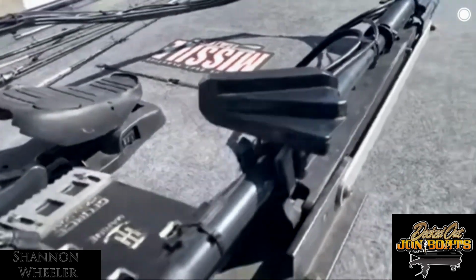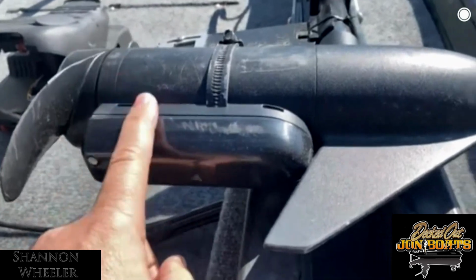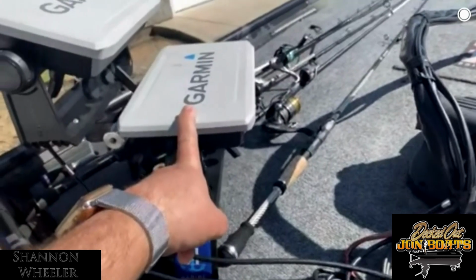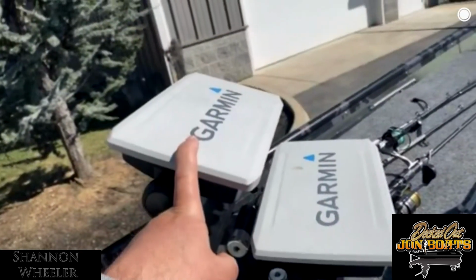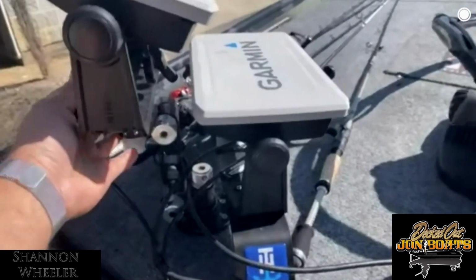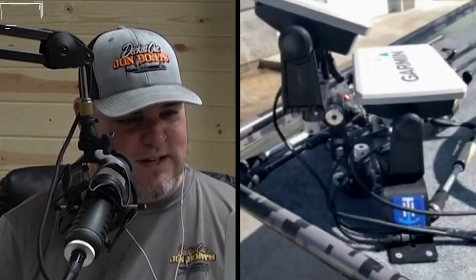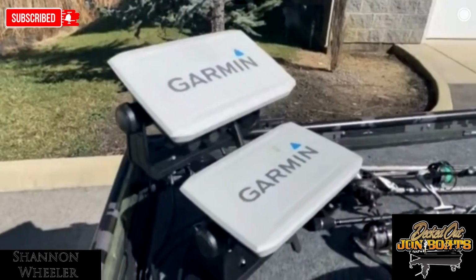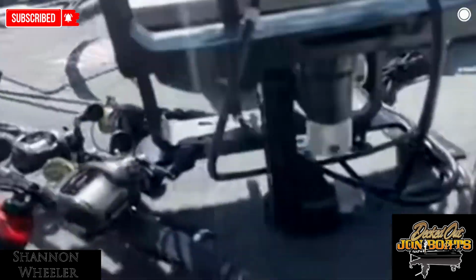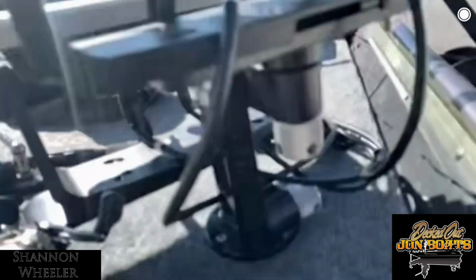That's the live scope transducer, and then I've got the Garmin UHD, the ultra high definition transducer that I run on my 93 SV, and then the live scope runs on my 94, and I've got that TH Marine mount right there. And then I think that's a Ballsout mount or something like that. Looks like it. So I've got them stacked up there pretty good, which is clean. Yeah, it is a Ballsout mount. You tighten them little dudes down right there.